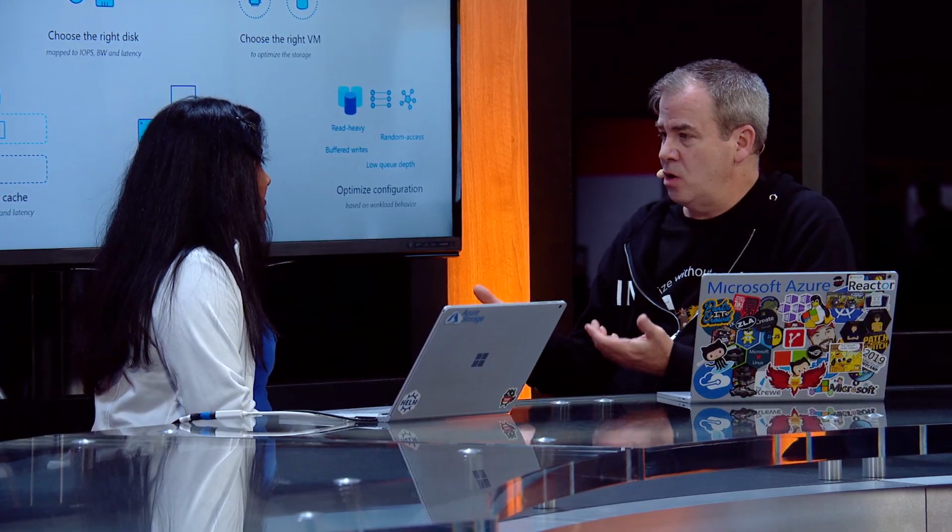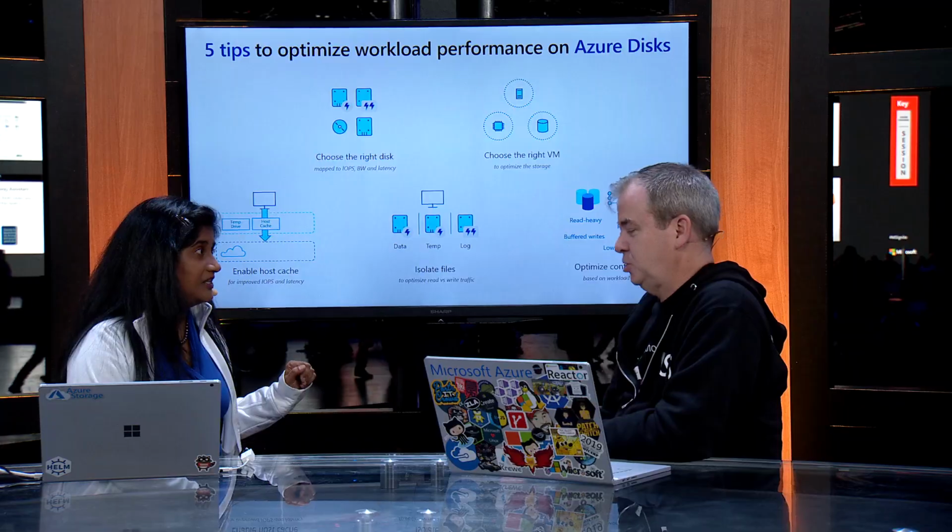Good, and do we know whether or not typically people do that? This is something that we find that not everyone does, and it's almost like our first recommendation when we talk to users. Definitely, as you attach the disk, and this is super simple, it's on the portal. You attach your disk, and then there's host cache that's available right there. Turn it on. Perfect.